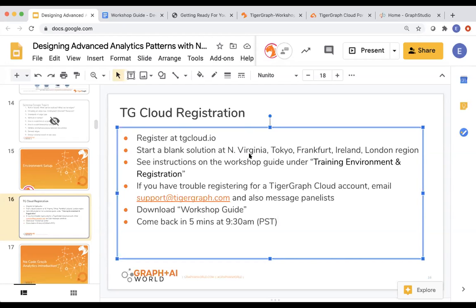So please check your spam folder in case the password reset didn't work. This is a very common thing people do. So it should be working.